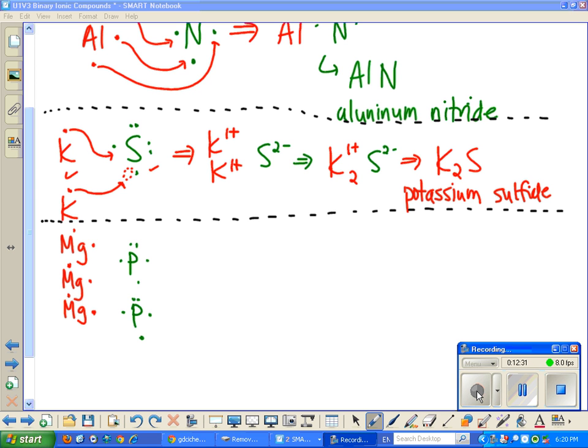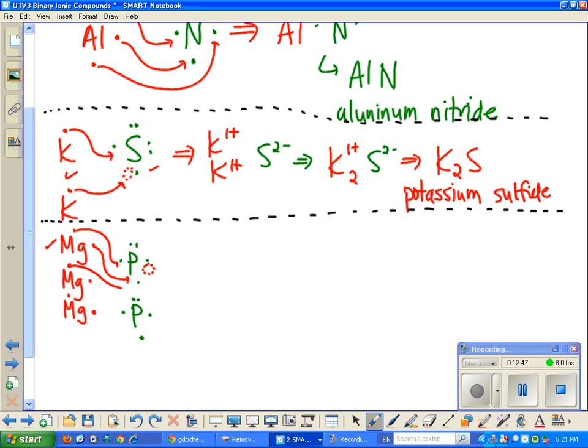So let's start by having magnesium lose its valence electrons to get a fuller shell, and phosphorus gaining them to try and fill its. So we start by moving electrons over. This magnesium's happy, but phosphorus is still missing 1 in order to have a full shell. So we add another magnesium. That one is now full, but this magnesium still has 1 to give. So let's give it to another phosphorus. Well, now it's happy, but phosphorus still needs 2 more filled. So if we add another magnesium, we now find that all of these can have a full outer shell. It just didn't happen in a 1-to-1 ratio.